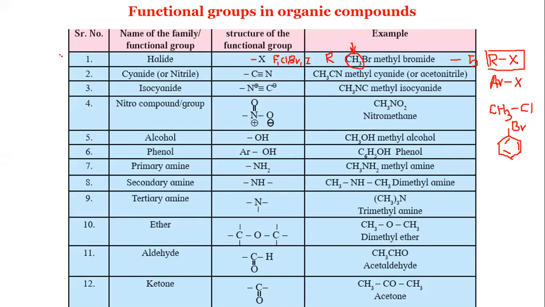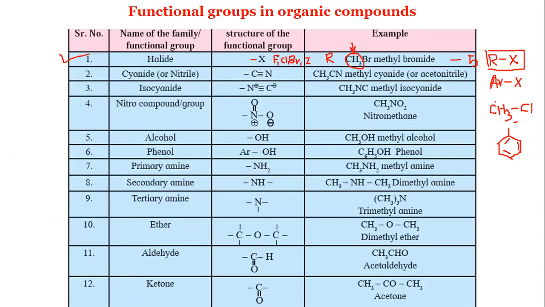Then the second one is completed. You can write 4 examples or 5 examples. If instead of bromine here, we can also write chlorine. Instead of this bromine, we can write chlorine or iodine. If the iodine is attached, it becomes iodobenzene. So the example will be changed. So we can change the halogens also.